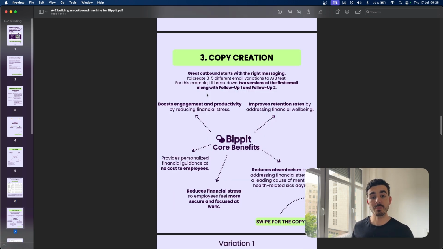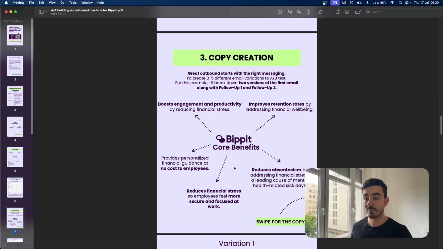So now let's talk about the copy creation. Great outbound starts with the right messaging. I'd create 3 to 5 different email variations to A/B test. For this example, I'll break down 2 variations of the first email along with follow-up 1 and follow-up 2. So I won't talk about follow-up 2 because here we said that we have only a 2-step sequence.